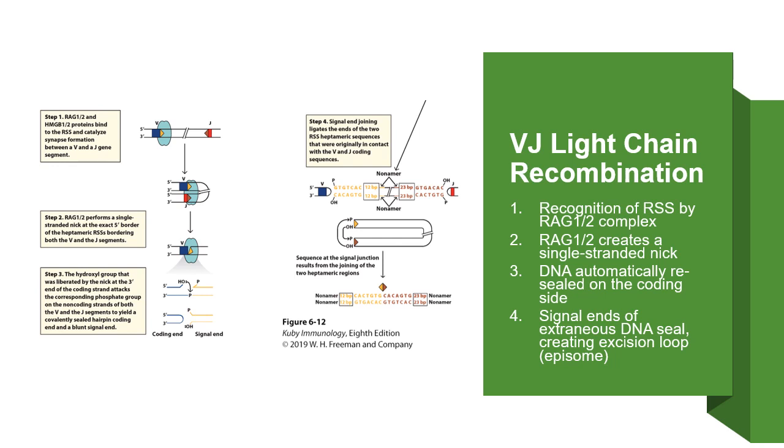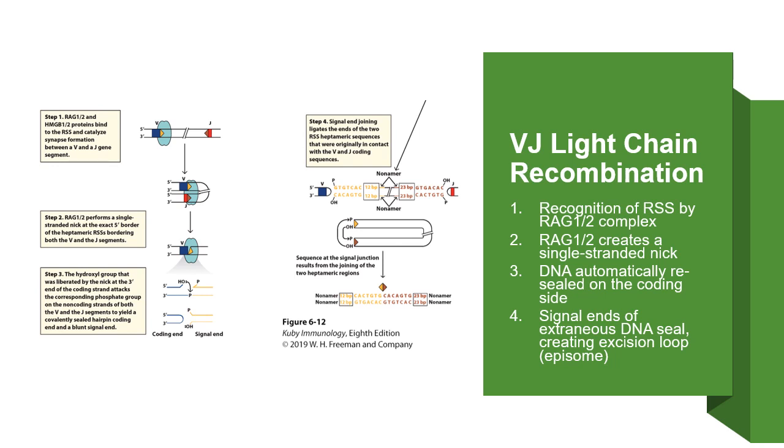The enzyme then cuts just one strand of the two, and chemistry takes over. The OH group of that one strand that got nicked attacks the phosphate group on the adjacent strand and creates a little hairpin turn. And then very similarly, over on the other piece of the signal end, where the DNA does not represent anything that we want to keep at this point, the same basic reaction is going to take place where that OH group on the opposite strand will attack the other phosphate group and seal those ends together and create what's called an episome or an excision loop that is going to be trimmed out of the DNA and then lost.